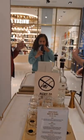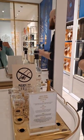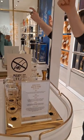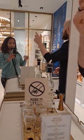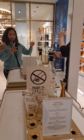Now, we'll move on to the fun bits. Smelling the whiskey. A lot of people nose a whiskey. I'll tell you some tricks for this bit as well. If you're ever nosing a whiskey, the first thing you smell is the 40% alcohol. It'll smell quite strong. Take your nose away from it, breathe in fresh air, and then go back to it. The more times you go back to it, the more you'll begin to smell through the alcohol. And that's the hard bit.